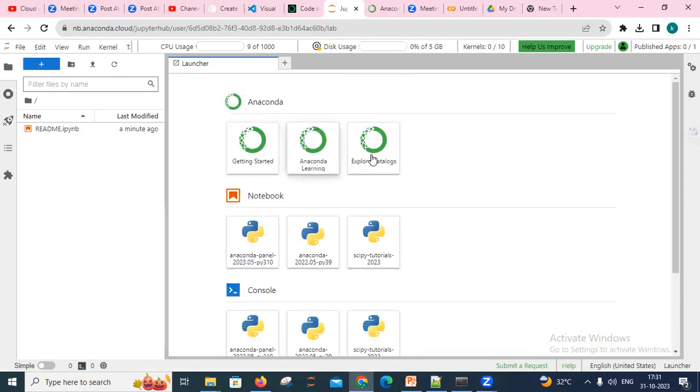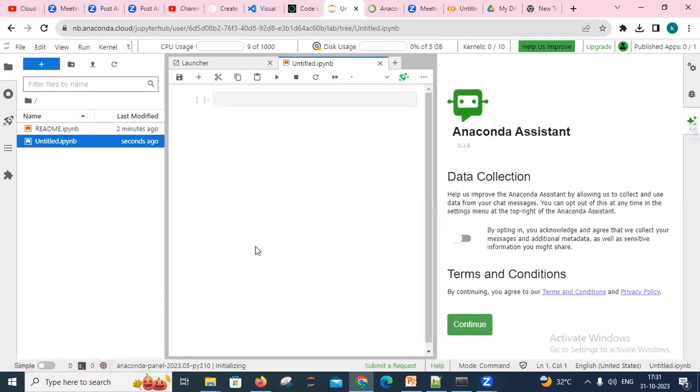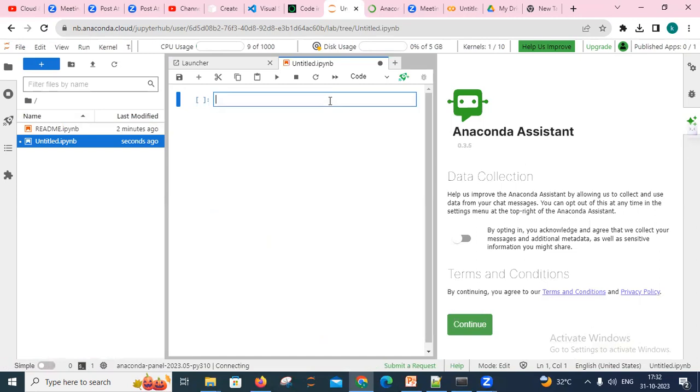So you can see I just click that notebook. You can click over there, or this is the launcher. The Anaconda notebook is ready and you can write your code. Very fast. Welcome to the Python environment.